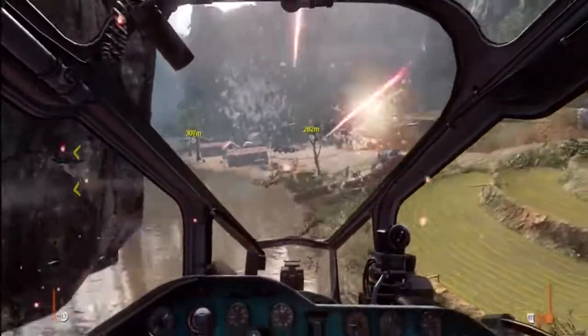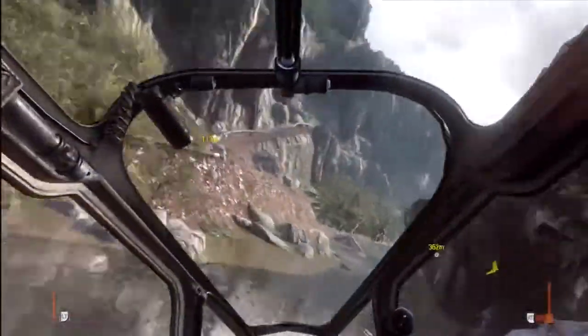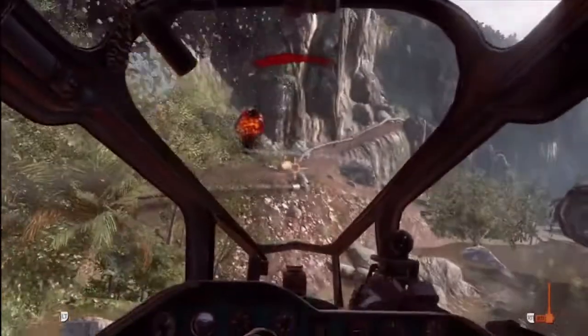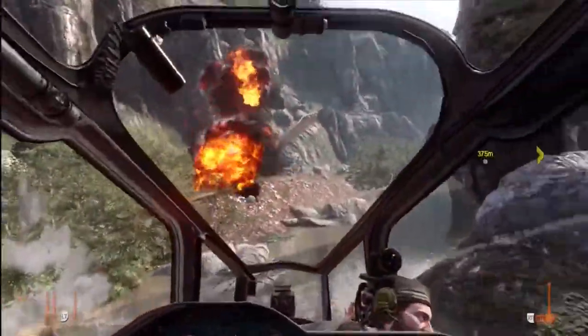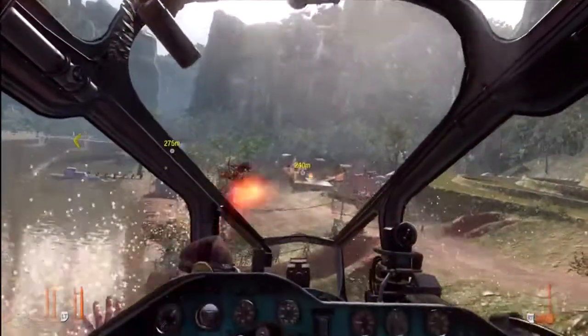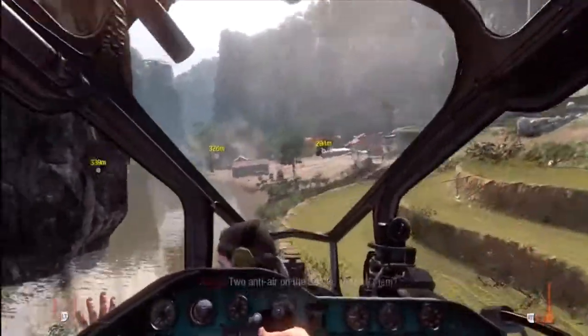There's a lot of things you have to kill in this section, and there's a lot of things that shoot back at you, so do it one section at a time. My suggestion is to kill this guy first, as he's the closest one to you and the more immediate threat, and then come and kill the guys on the right.